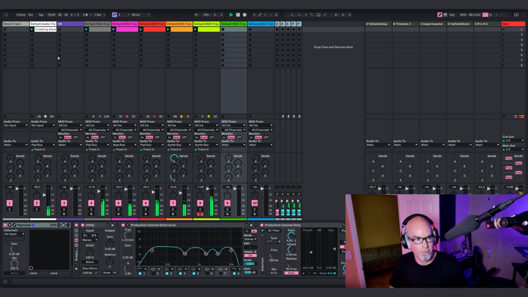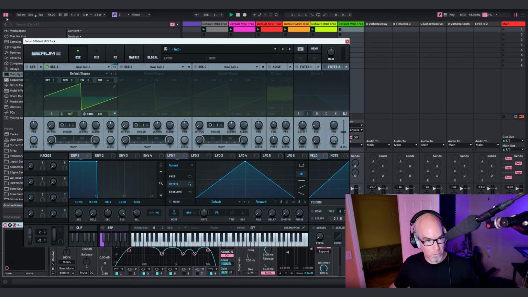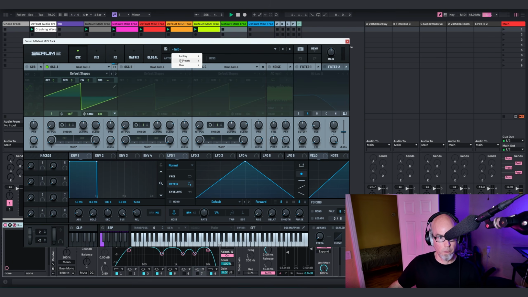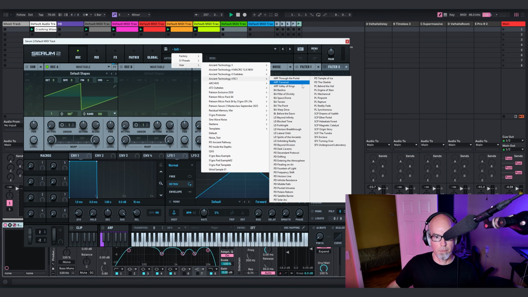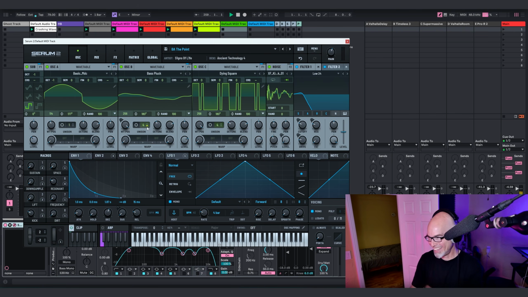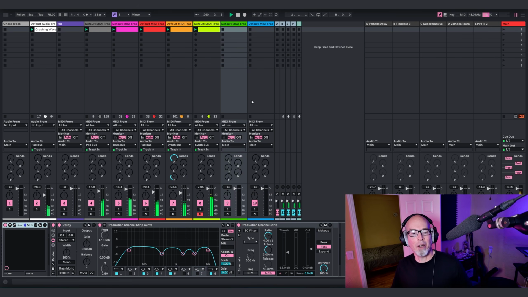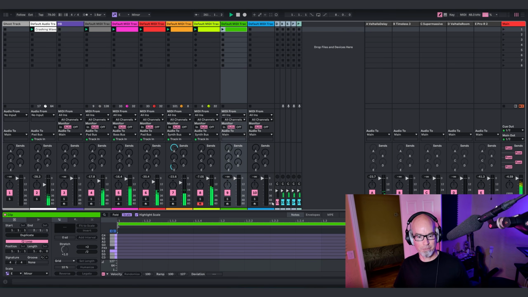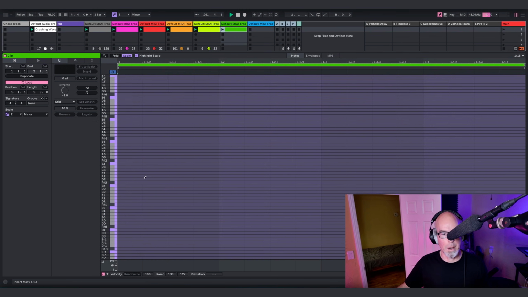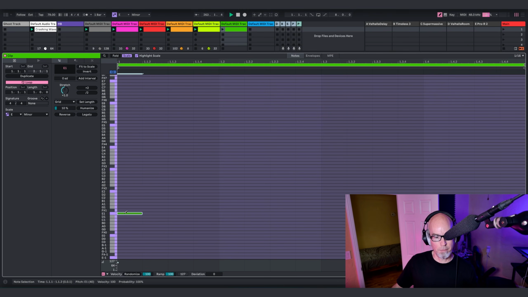I actually, you know what? In Serum 2, I've got the perfect preset. Let's use that. The point. That's the point, right? Okay, let's draw it in by hand. So, boom, ba-dum, boom, boom, boom, ba-dum, boom, boom. All right. Oh yeah.